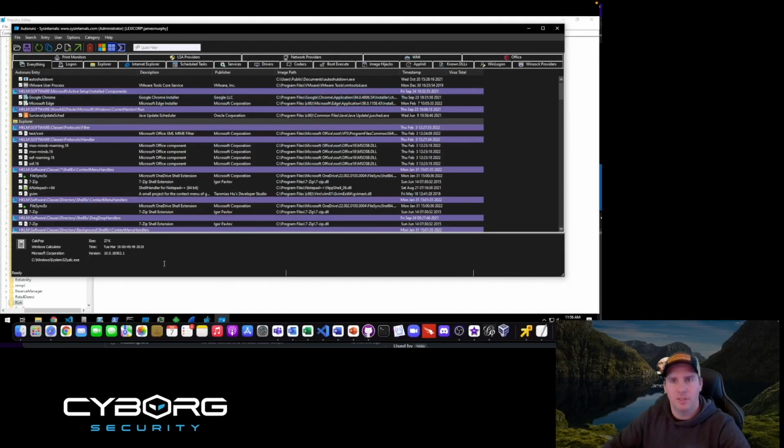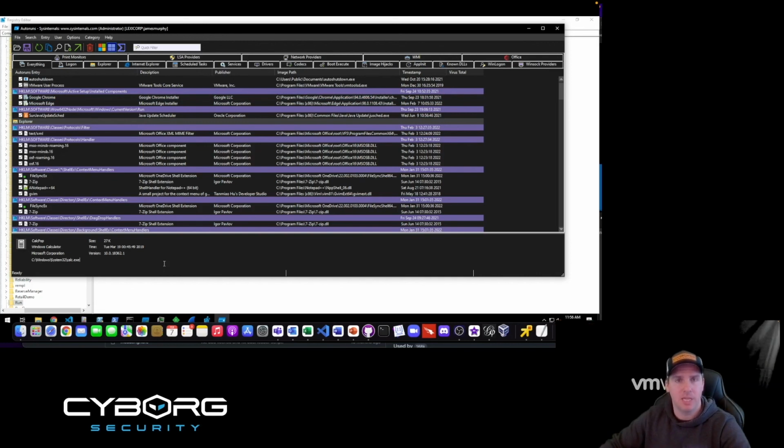Okay, so this was more of an afterthought, so consider this more of a bonus section. I didn't mention it in the notes and I didn't mention it in the PowerPoint slide, but there's another tool that we can use to detect or to check our machines for auto-run locations or persistence that a malicious actor may have established. Now, this is a tool called Autoruns, and it's from Microsoft Sysinternals again, a great suite if you want to download it and play with it. But basically, it looks at all the locations of your computer, and it finds things that are set to kick off on boot up or restart.